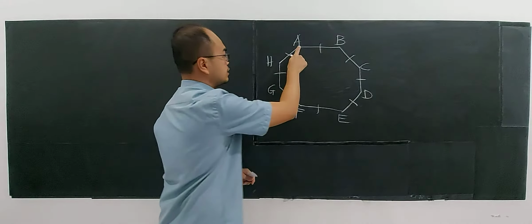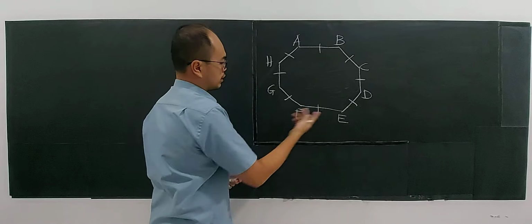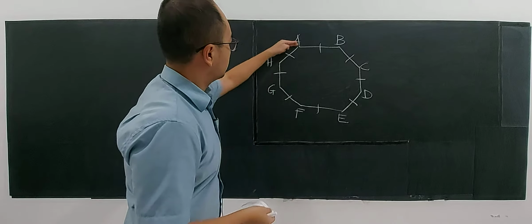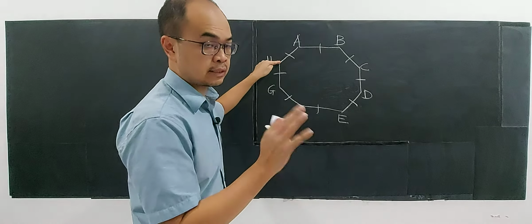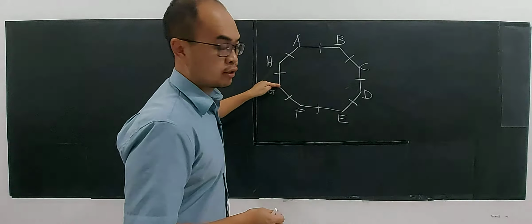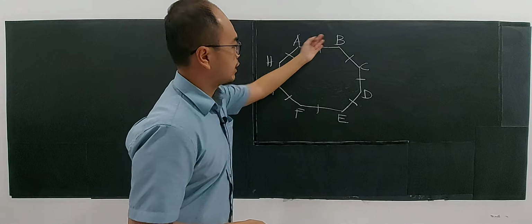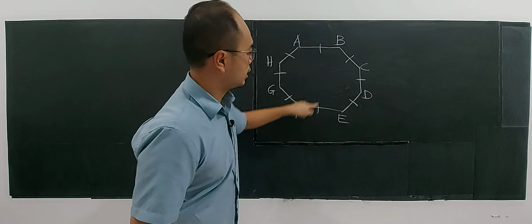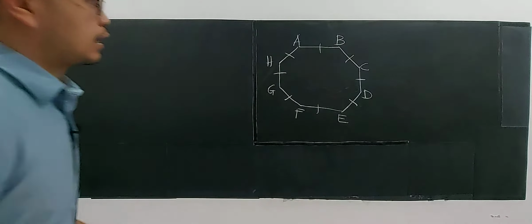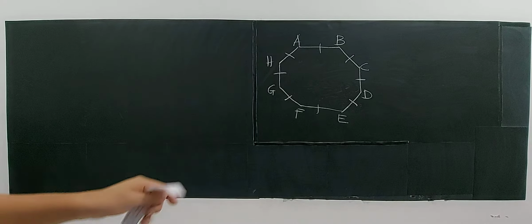Are any 3 points here collinear? Is this 3 collinear? No, only these 2 are collinear. It doesn't matter. As long as the third point is not collinear, you can form a triangle. You don't have 3 points that are collinear here, so any 3 points here can form a triangle.